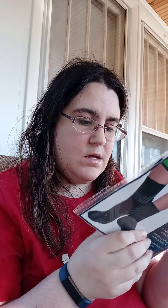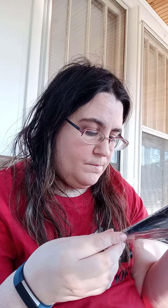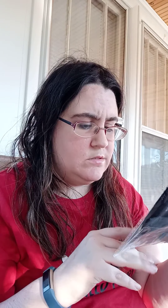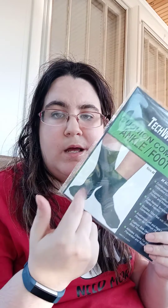I got some compression socks. I misread it and thought there would be more in here — there's only one set. These are men's and ladies' and can relieve plantar fasciitis. I liked these because they're shorter socks, not the longer knee-high kind that compression socks normally are. It says do not machine wash, which is interesting.